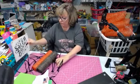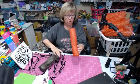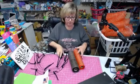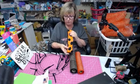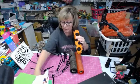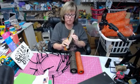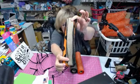And we're going to pair it up with two different rolls of mesh. We have the orange jute and the black jute. And of course, we've got our wreath frame with our 16 ties. We're going to pair it with this orange and black canvas type ribbon. And we've got this tan, black and white canvas as well. That's actually Swiss dot. Yeah, that's a Swiss dot ribbon. I just realized that. I don't know if you guys can see that or not. Got the little bitty black dots.